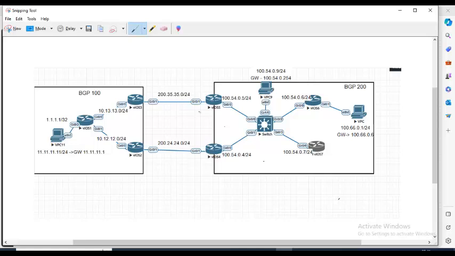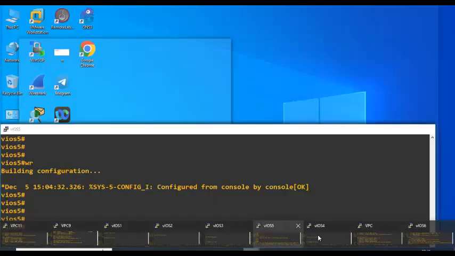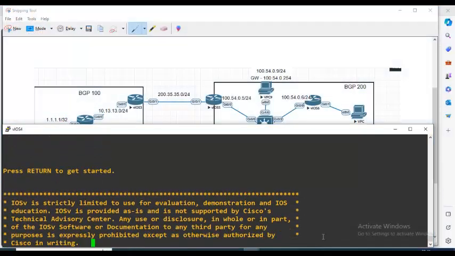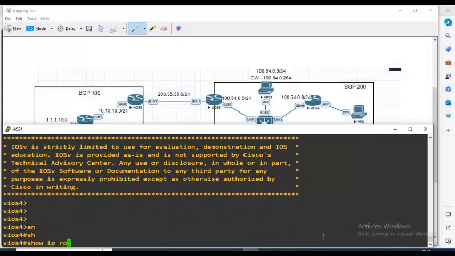Let me show you that. From router 4, if you check the gateway now, show IP route 11.11.11.11, of course it is going to show you router 2.